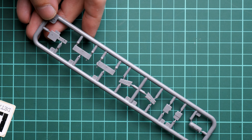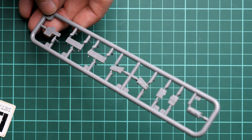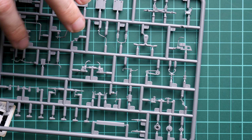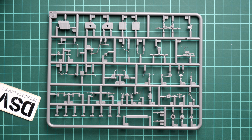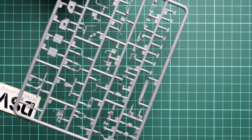Next, another small sprue with various parts for the interior. I guess here we have also some dials for the driver compartment and also some parts for the machine gun. Next, we continue with one more plastic sprue. This is the sprue CA, and here you can see some parts for the engine. So I really hope that the engine is fully included here. At least it was advertised like this on the 3D renders. So if it is included, then it gives even more possibilities for some diorama ideas. And of course you can expose it in different ways, maybe even assembled beside the tank if you plan not to open the engine compartment.